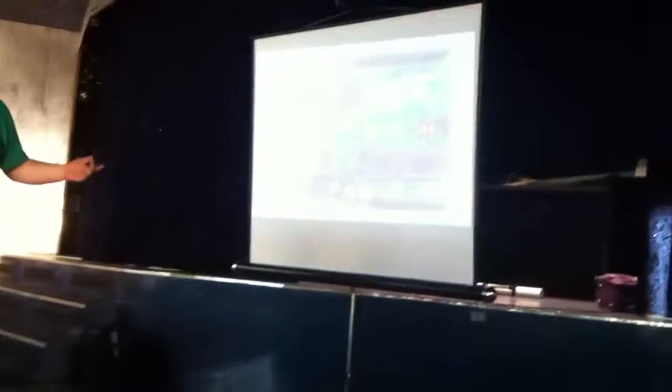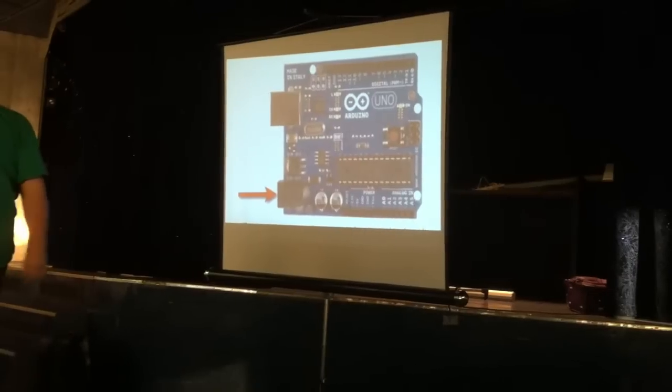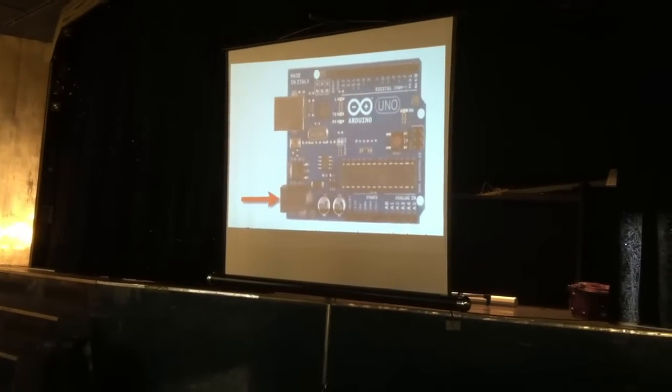You have a power connector. If you don't want to have it plugged into a PC all the time, you can plug this power connector into a power brick to go into your wall. You can plug it into a 9-volt battery or the like. I think as long as you're above 6 volts-ish, you can power pretty much anything off that.